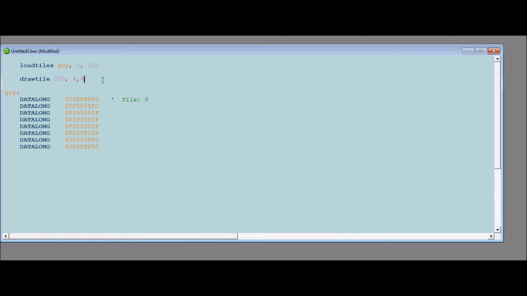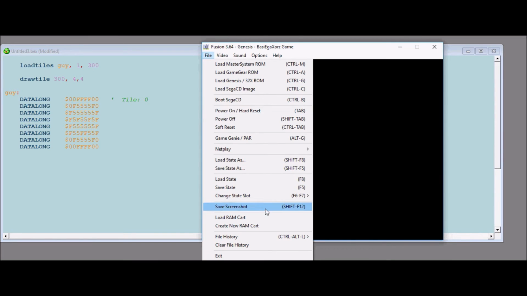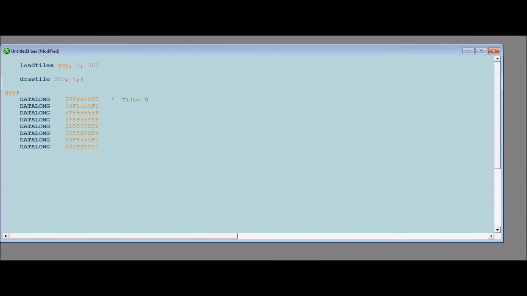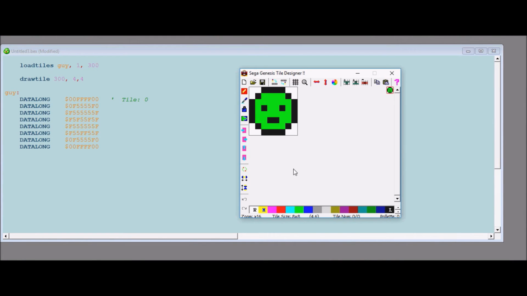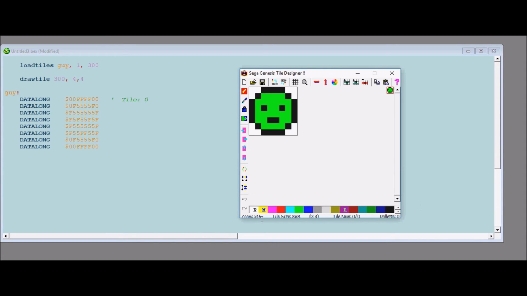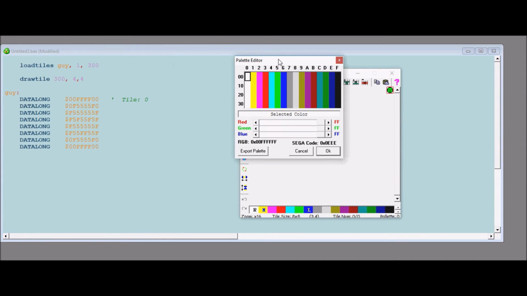That is fine. Now, even if we run it, it's still going to be black, and the reason why is because we haven't loaded the colors. Now, this is a color image, right? So this is a color image, and to import the colors, we're going to have to do the same thing as we did with the actual tile data. We load colors by double-clicking on one of the colors down here in the palette. So let's double-click, and these are all the colors that are stored into the memory.